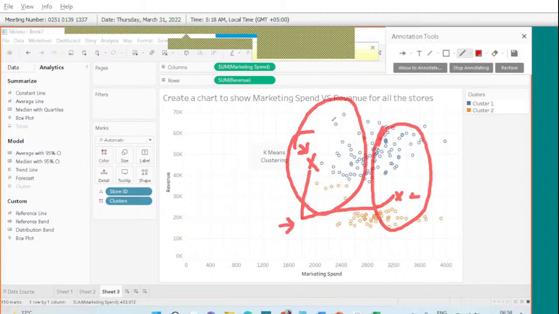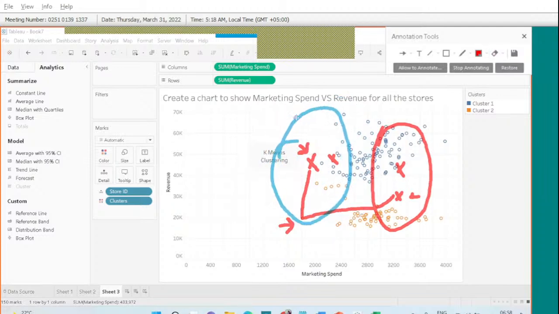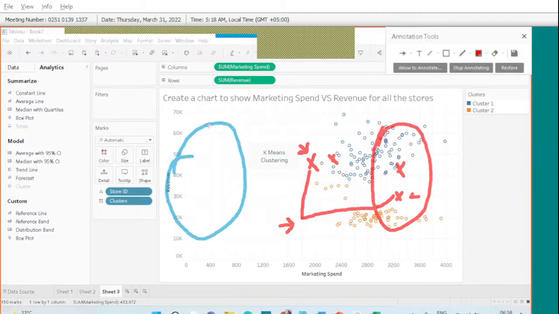Then we find the average, the centroid. We find the centroid over here, and the centroid of this. Then we repeat that process again. After calculating the centroid, we will get 2 points now.